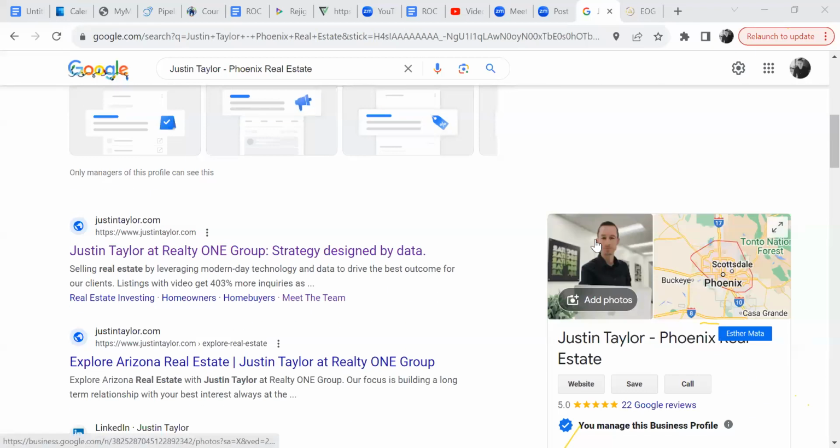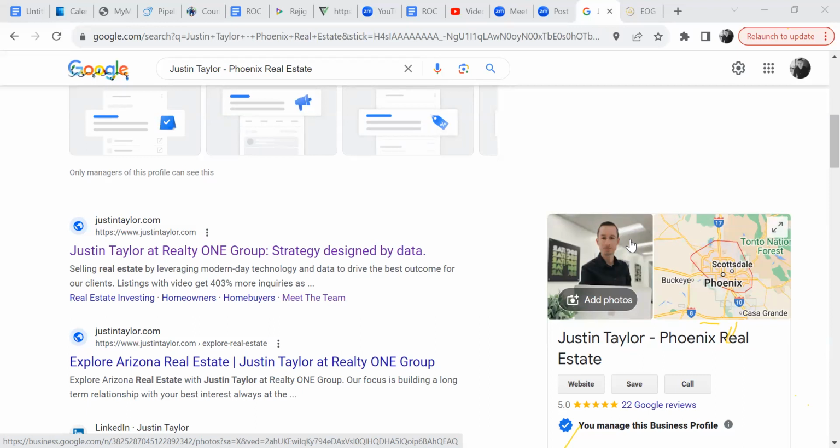So photos and videos are important. You want to make sure you're constantly uploading, whether it's new listing photos or photos of you out in the field, walkthroughs, or closing photos with clients. Make sure you get permission. Tons of things, maybe hiking trails, new local businesses, your video walkthrough tours. Everything should be added here as well.